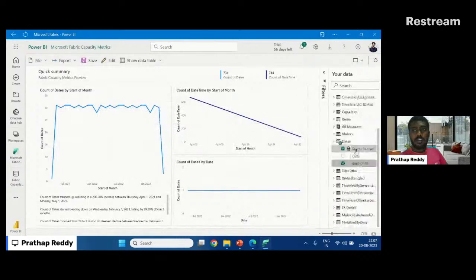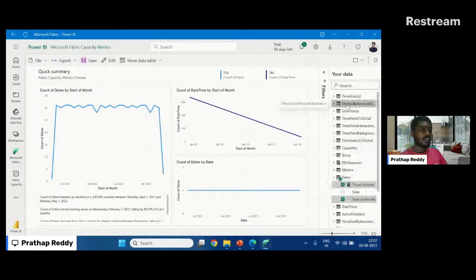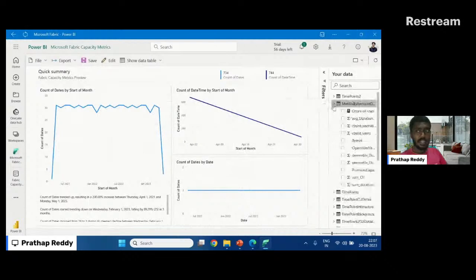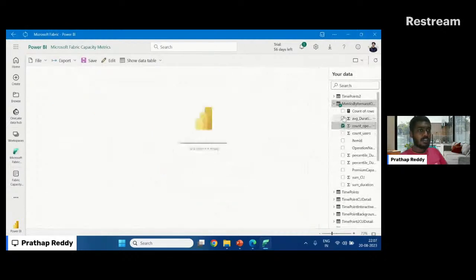We have lots of stuff that is already in my workspace. We just tap on that here, and whatever data we have, we just tap on it here and add it to the Power BI data.